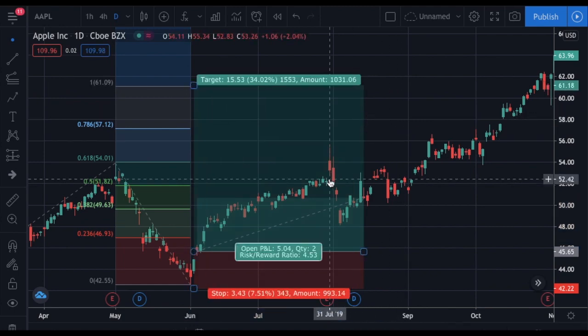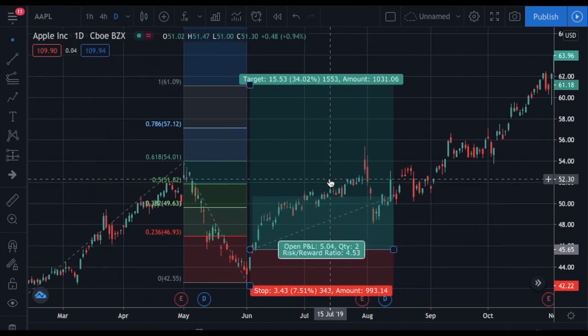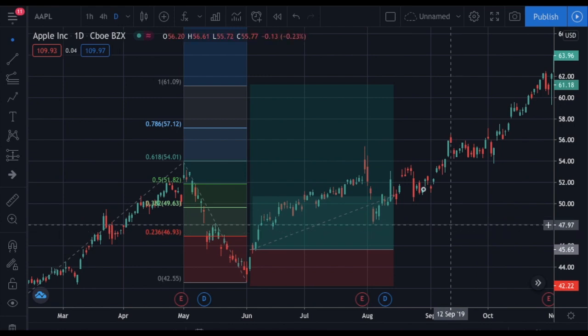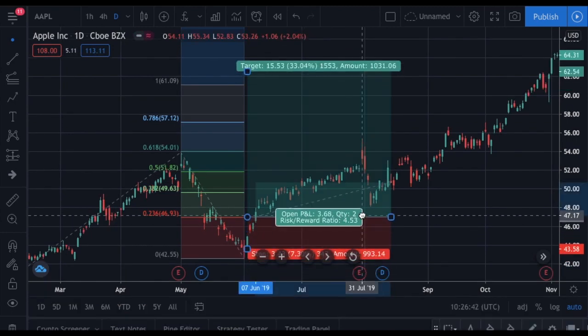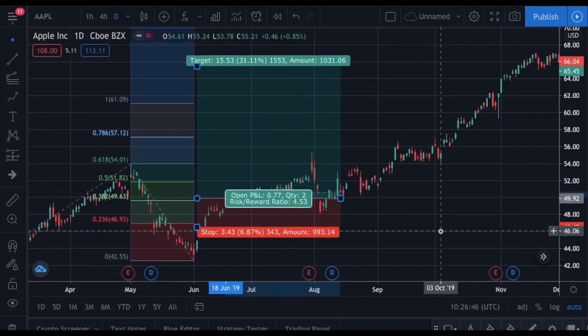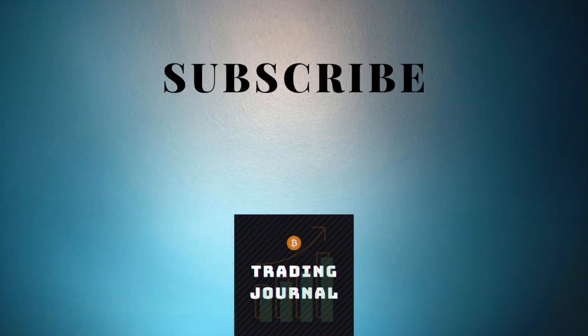This trade was also successful and we made 2 times more than we did in the previous one. But remember that this trade was way riskier and it took way more time. As a trader, I would prefer the first one. Or you can open a trade and then when the price moves in your favor, you can move your stop loss to your break-even point and ride the new trend without any risk.